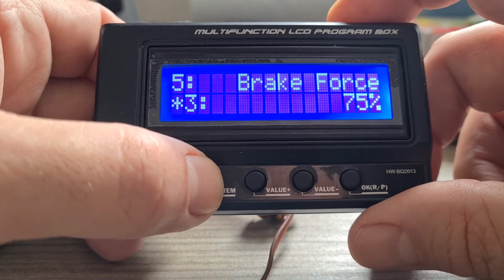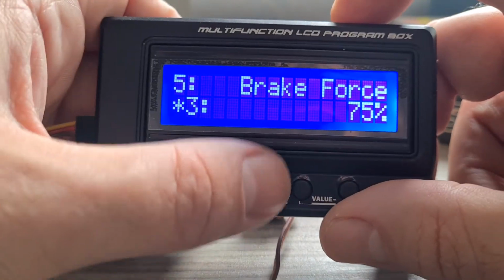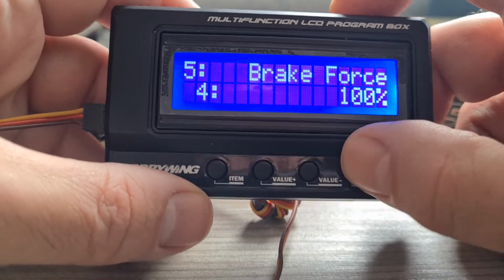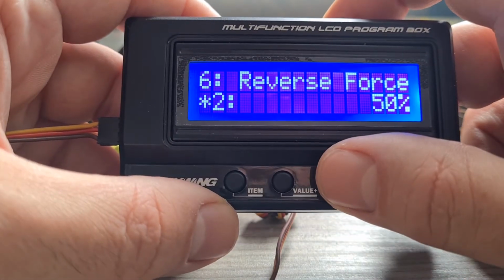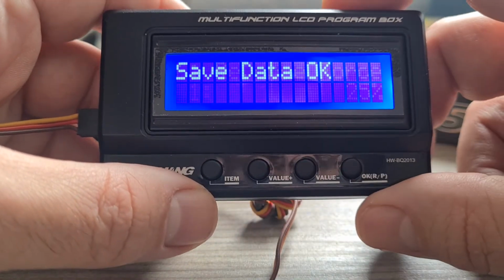Brake force 75%. I like 100% brake. So I'm going to change that as well. OK. And then reverse force, I like 25%. It's only for turning round, so I'm going to change that as well. OK.